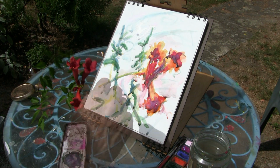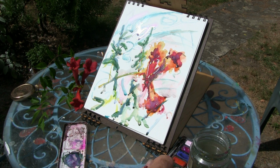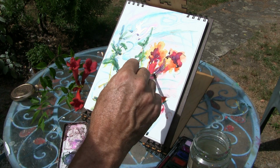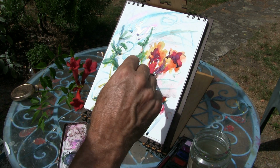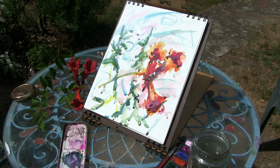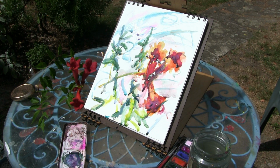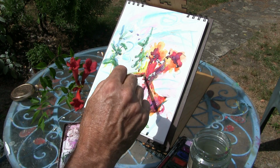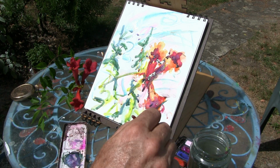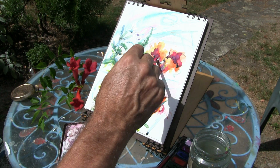And into these leaves, probably leave that at that. Take a little bit of the deep blue, just touch one or two spots with the deep blue, just to give a little bit more shadow here and there. And we'll have a bit of fun with that yellow. I'll take some of that yellow and just make these leaves a bit stronger, as I've got that yellow now. And we'll drop some green into it, just to get a bit more vibrancy of these lovely green leaves here. So I'll take some of the same green and drop that in there. And you see how much more vibrant that becomes.